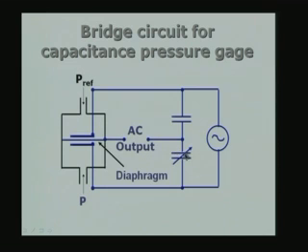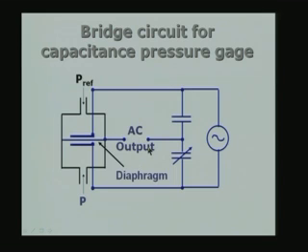That means, I am going to vary this capacitance such that the top capacitance and the bottom capacitance, which are going to form a bridge circuit, are all going to be in balance. And in fact, you can see here that I have connected across this an AC source. Usually high frequency AC is used for this excitation. So, what you get here is an AC output, just like in the case of the LVDT.